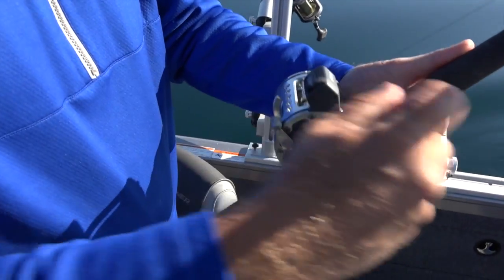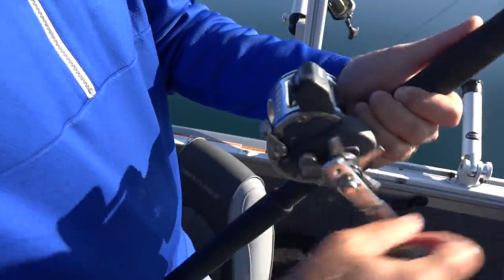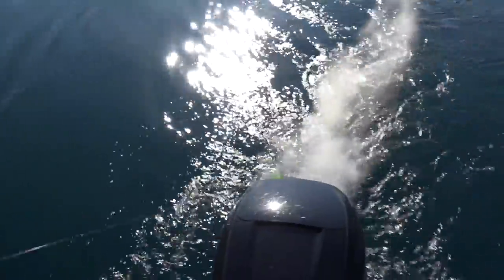We had two on the boards, and before we could even get the fish that are flopping in the corner of the boat to the live well, we've got a really nice one on here on the slide diver. This is fish number three on this, and this is that herring rig.